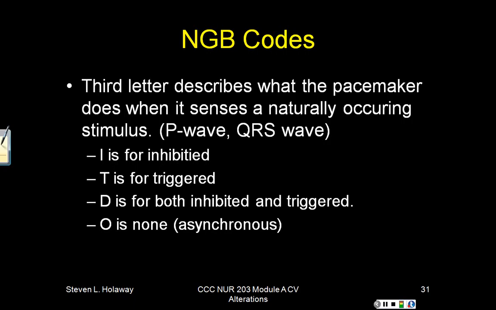Now, when we talk about triggered, it basically allows for the maximization of the heart's natural function. If the pacer doesn't sense an atrial beat within a programmed amount of time, it'll fire, causing the atrium to contract, taking advantage of the atrial kick. Same thing if it's in the ventricles.